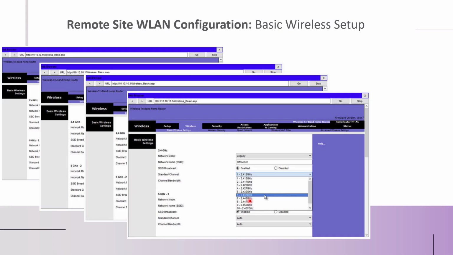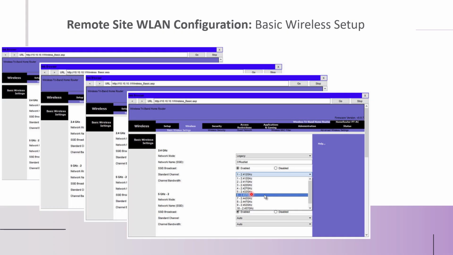The solution to avoid interference is to configure non-overlapping channels on the wireless router and access points that are near each other. Specifically, channels 1, 6, and 11 are non-overlapping. And here in this example, the wireless router is configured to use channel 6.